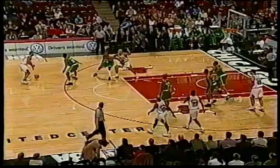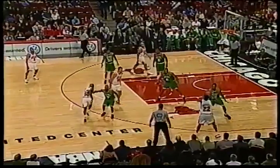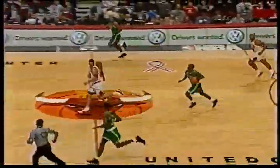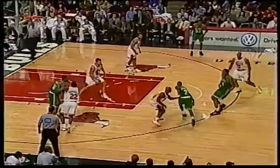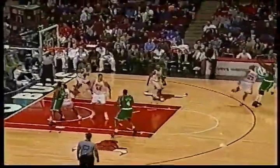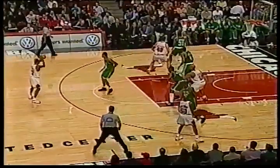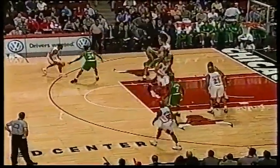Nothing has come easy for Pierce in this ball game. For the Bulls, very little has come going at the basket — everything's been perimeter oriented. Hassel trying to slash in there. Miller — Hassel jumps it from outside. Five to go on the shot clock. Fizer trying to keep it alive, working hard, can't clear. Boston does. Kenny Anderson — Walker for three! Has he been hot from there tonight? He only has five baskets, and guess what — they're all triples. He's got 15 in the game. Five for seven from the arc. That's as many as you can get with the minimum of shots.